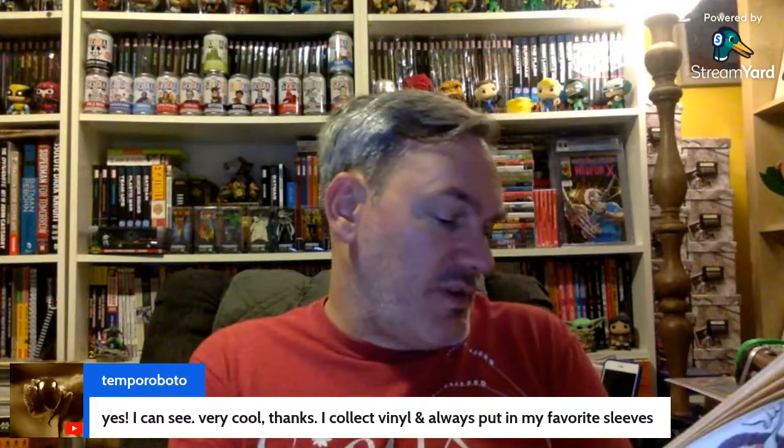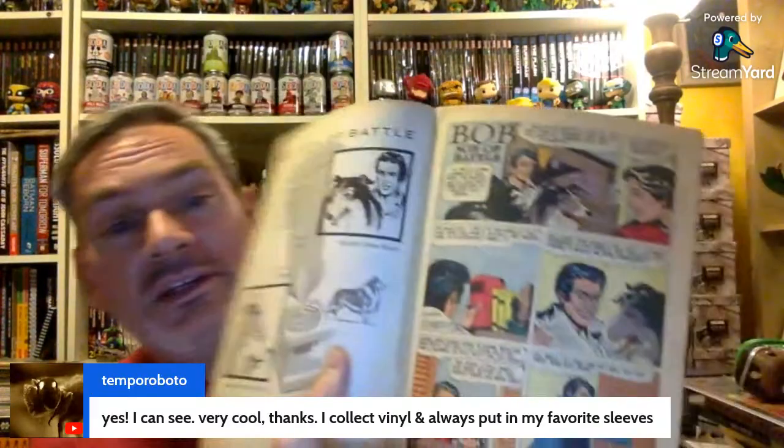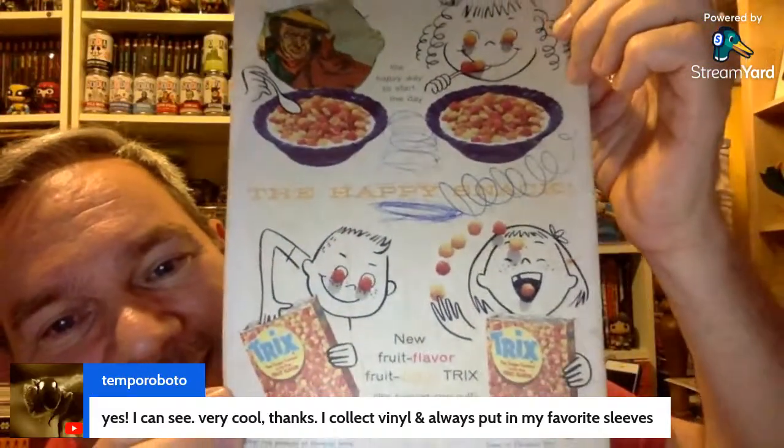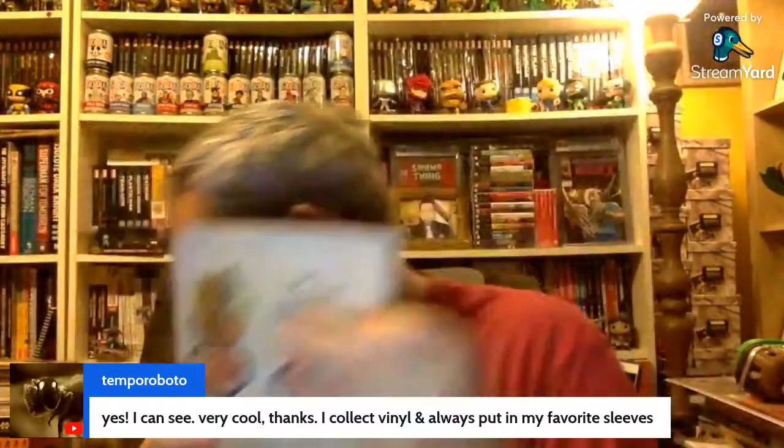Okay, so Tempo Roboto, they actually are starting to make Mylar for vinyl. And they're also starting to slab vinyls, which is just crazy, but it's happening. Anyways, so we're going to take this, Bob, Son of Battle, number 729, and it's from 1956. Wow. 1956, this comic. It's just crazy. And look at this awesome, their eyes are tricks in, well, that's like some high-tech photography there. Look at that. All right.